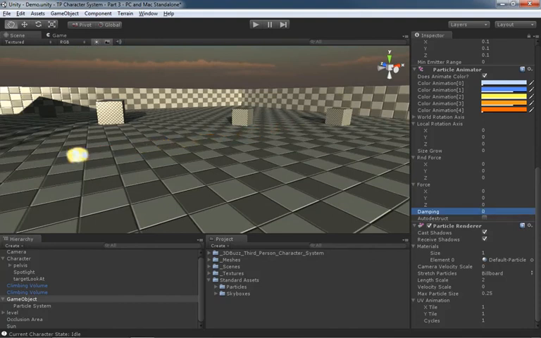As a matter of fact, if I set it to 0, the particles are not retaining any of their motion from one frame to the next, and so they're just not moving at all. And you can see we can set this to very low values, and then we just get a tiny little bit of motion. So overall, a very simple property, but a very important one if you're playing with a lot of high velocity particles, or you're starting to see some behavior that you're having a hard time controlling.